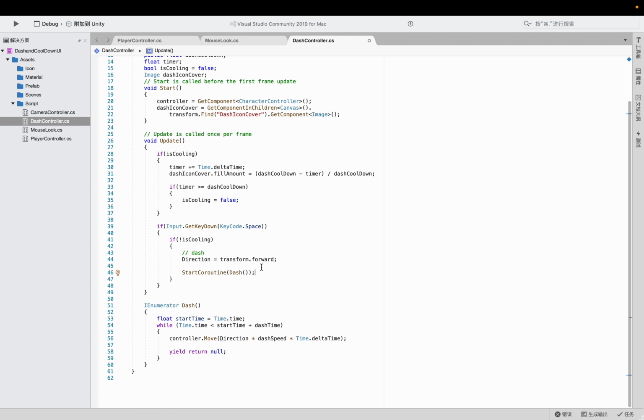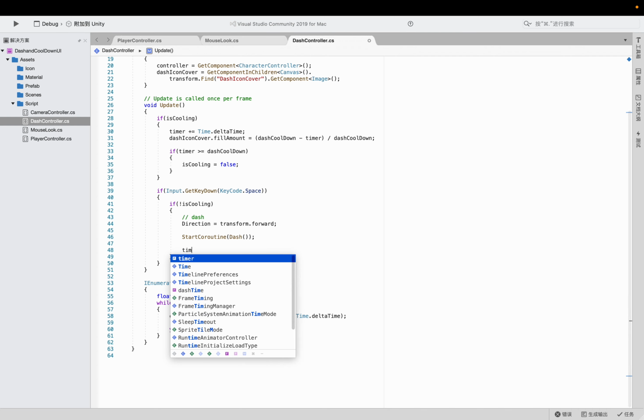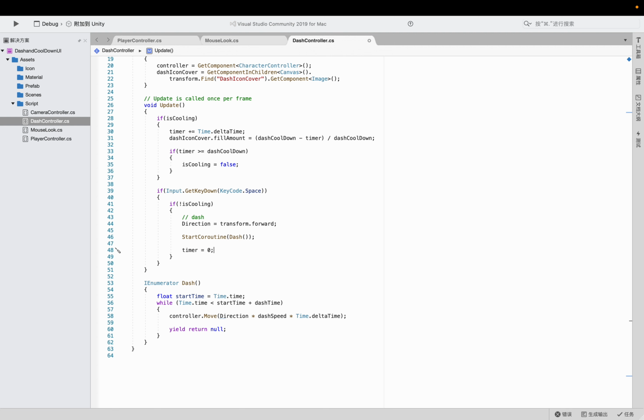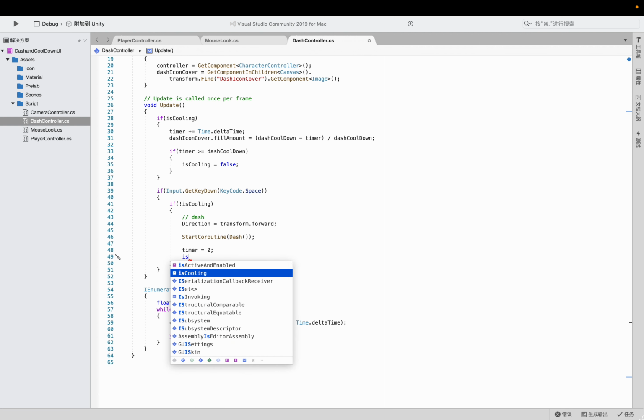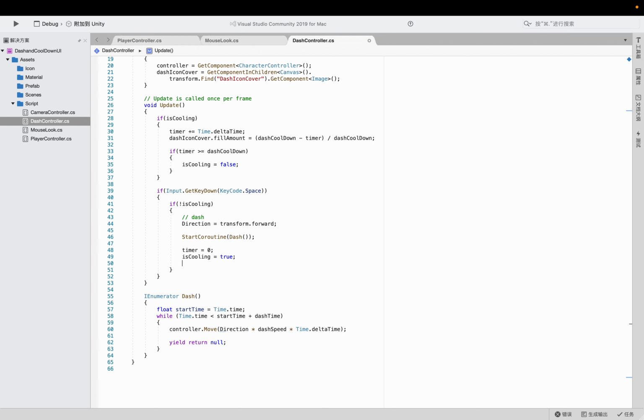And I'm going to move everything here. Then after we perform the dash, we need to make the timer go back to 0. And also isCooling should be true to make the timer start calculating the cooldown. And we set the icon fill amount back to 1.